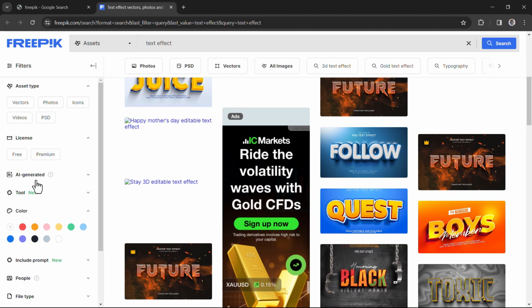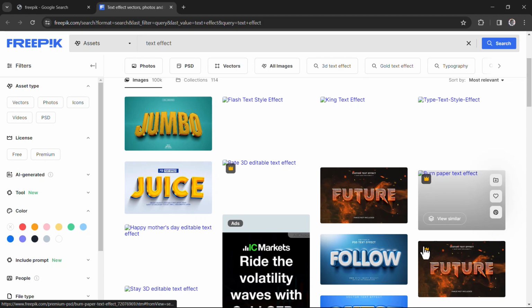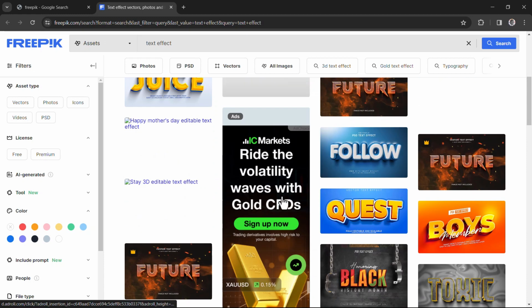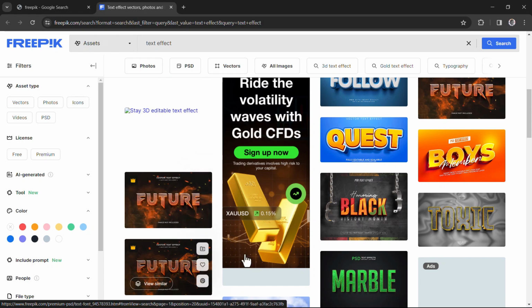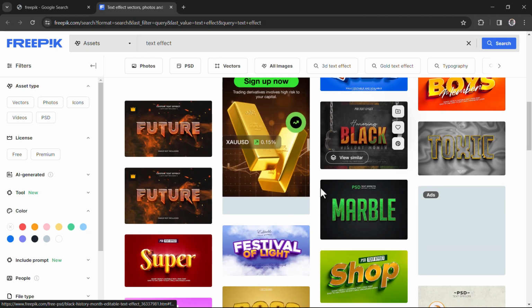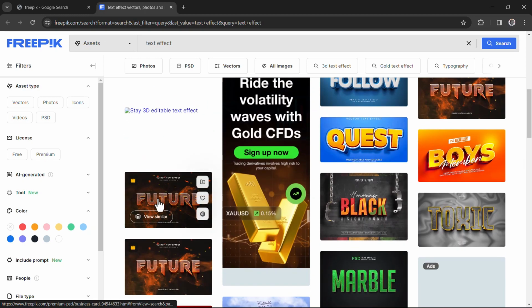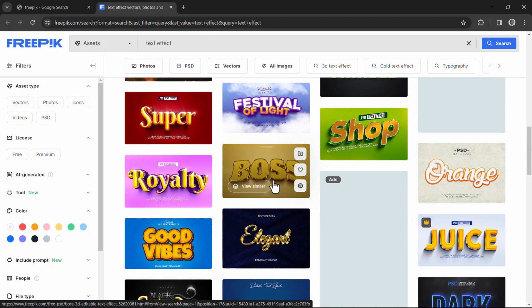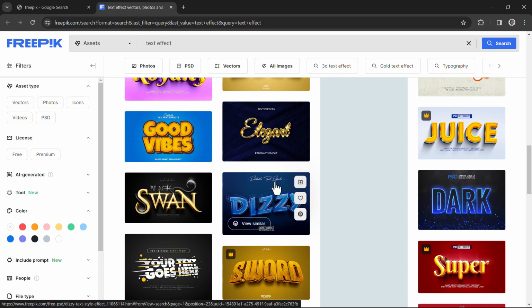You can actually come here and click for the free mode, because the truth is, you see this one with crowns, they are actually paid ones. They are meant for premium users, so you can't use those. So under license, you can just filter by clicking free, and it's going to take out all the premium, and you are going to see only the ones that are free. The ones without this crown icon are actually just free. Like this one is free, this one is free. The mission of Freepik is to make faster premium designs, so you have to take advantage of this website.